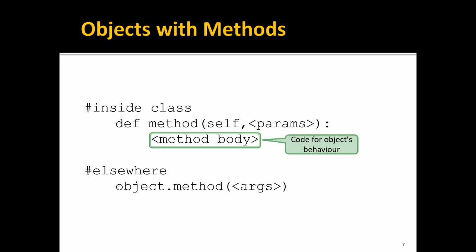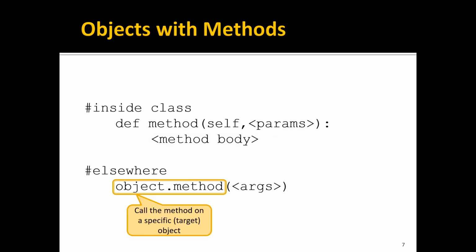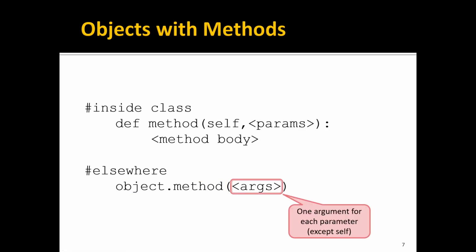So it's just a regular old function body. Now, if we want to use these methods elsewhere, outside of the class, once we've constructed an object, we just say object.method, so list.append or mydog.bark. And then optionally, for every parameter we added, we have to include an argument. Now, one thing that is very important is it's only for the optional parameters that we add. We don't include, however, a value for this self parameter.